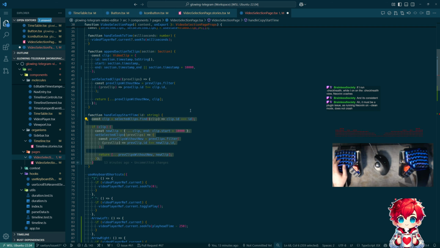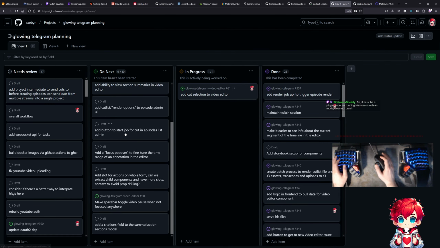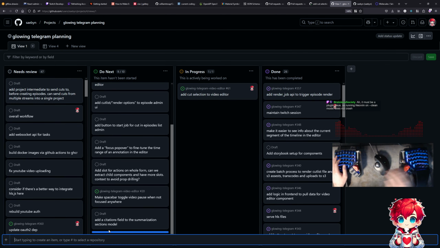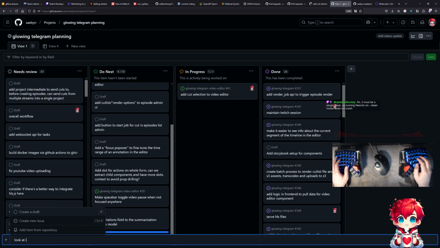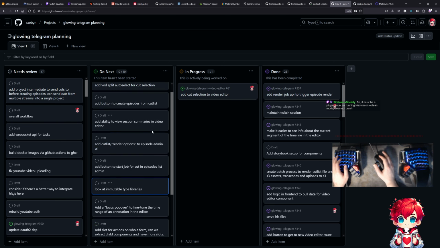So this is wrong. Something I should think about doing is using some kind of immutable types library, because that's what I end up doing, right? I'm doing a lot of, I want to have an array where one element is replaced, but I don't want to mutate the array. I want to create a new array, or an entity that represents this array of things. Okay, well anyway, I don't have that right now. Maybe I'll put that on the list of things to check out, think about in the project. We only have 9 things to do next, so let me add that as number 10. Look at immutable type libraries. All right. Something like that.